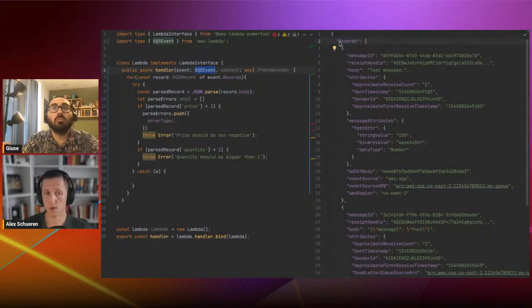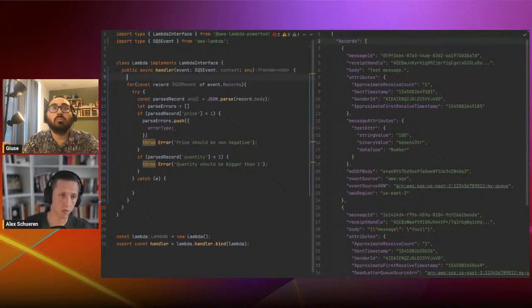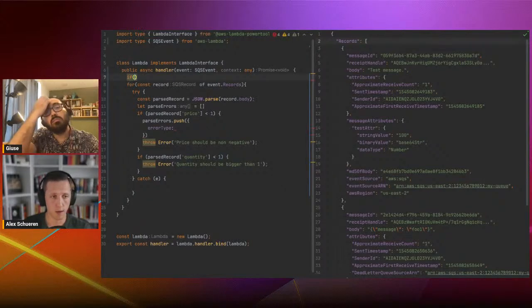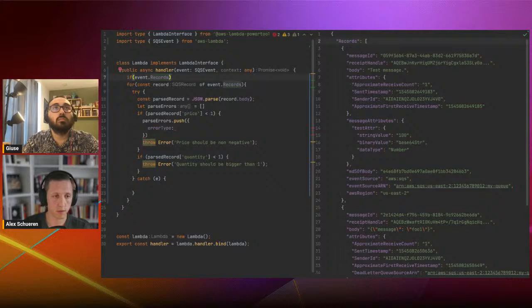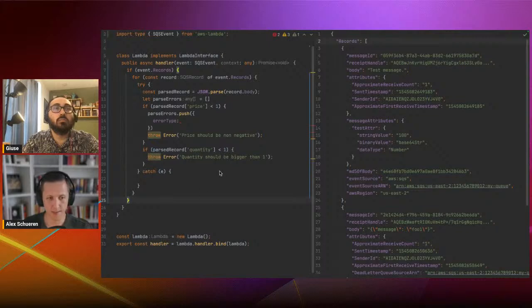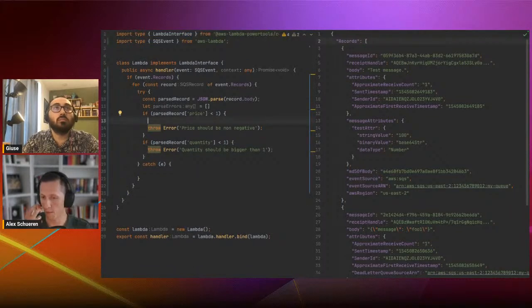The event structure is different. So how do we validate it? In our case, we would probably have to say if event records exist at all, then we should start something about that, right? Because you never know, it can be something else that we have been passed. It can be a mistake, can be configuration stuff, anything.